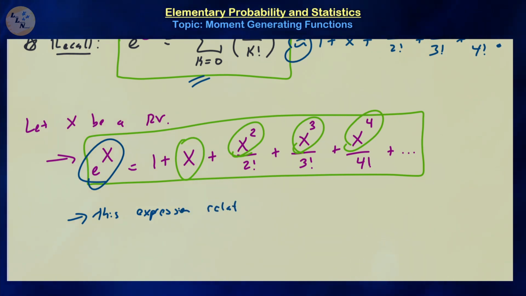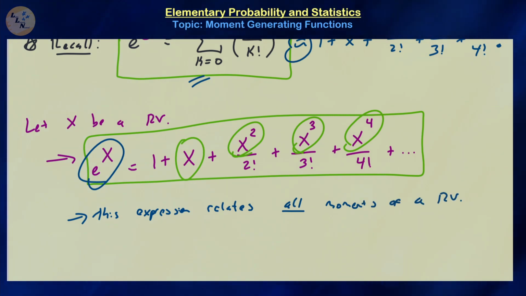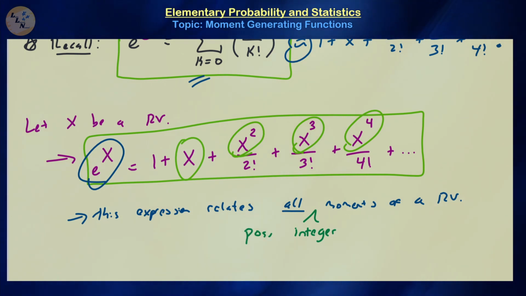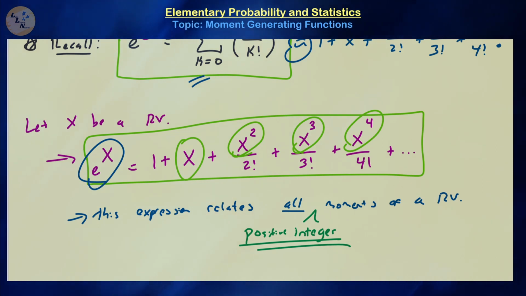relates all moments of a random variable. Now I might want to include another word here, all integer or positive integer moments, because some people might want to consider, what about the half moment of a random variable, or a third moment, or the pi-th moment of a random variable? Now what do those even mean? Definitely not the discussion or purpose here, but maybe you want to think about that if you're considering studying fractional calculus or something like that.